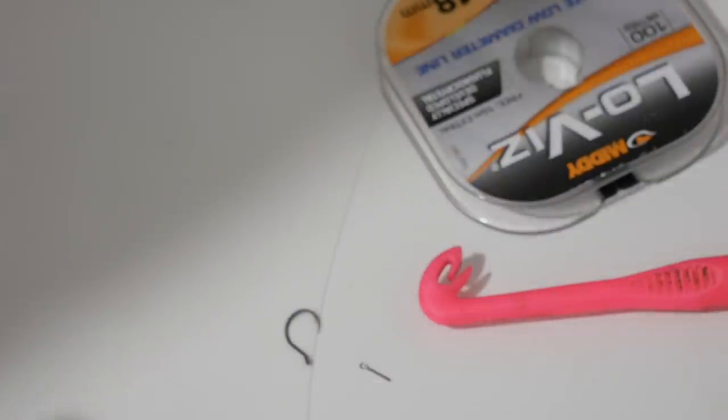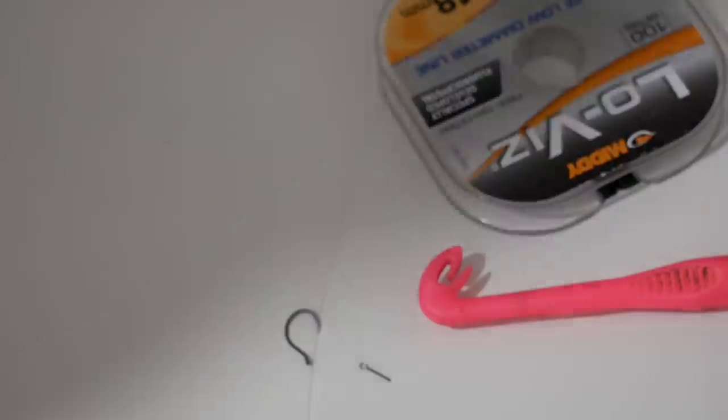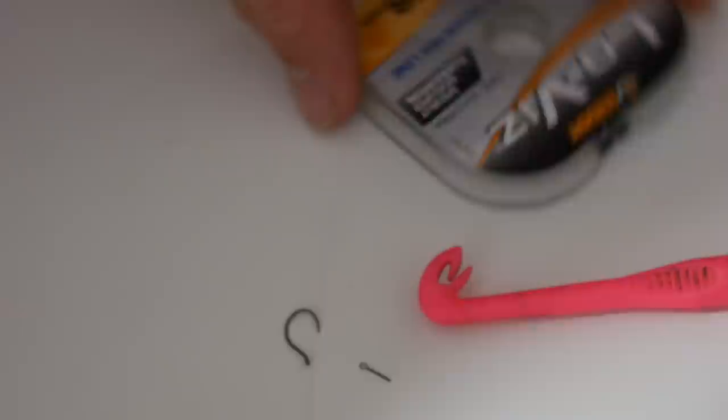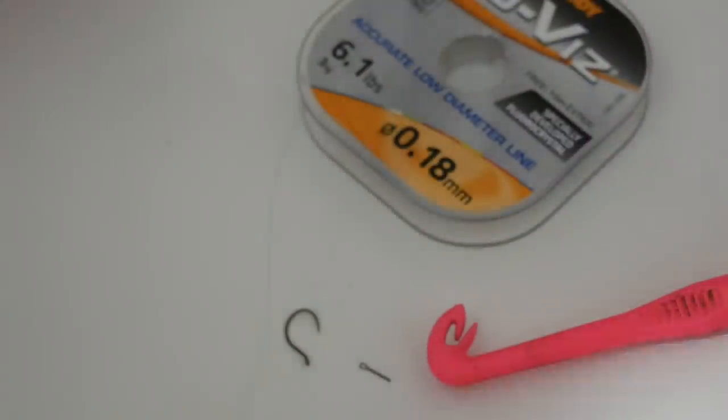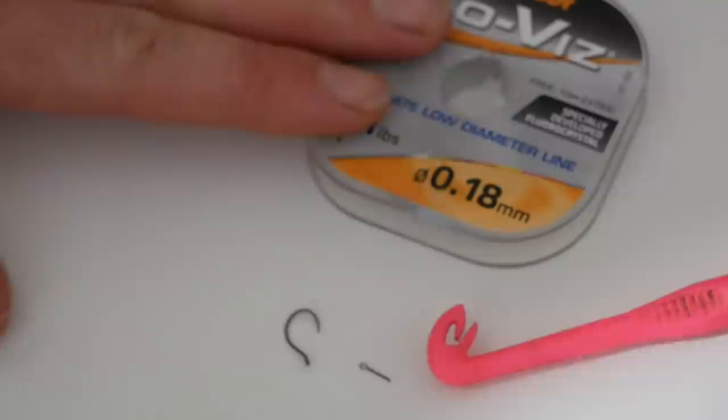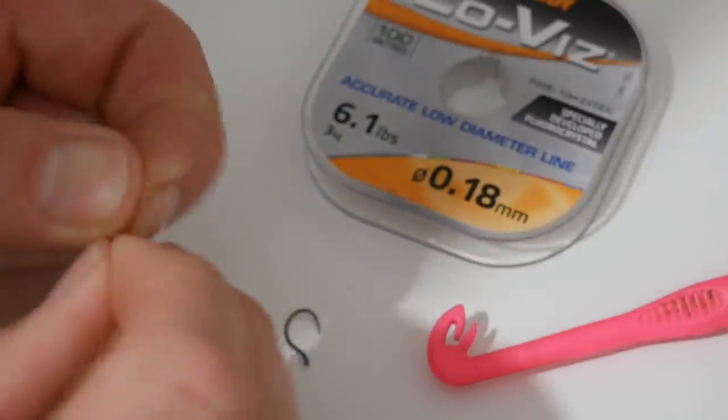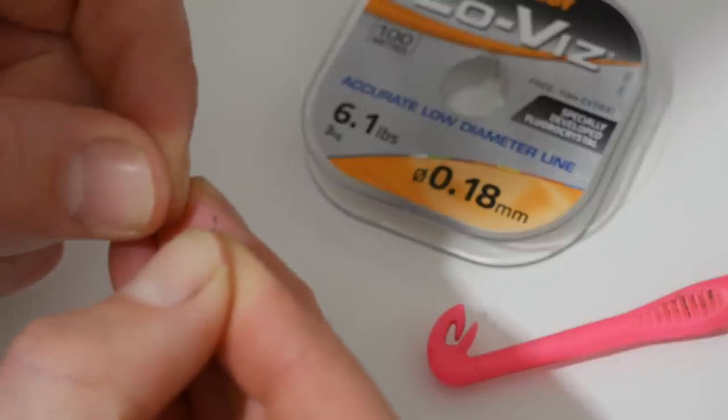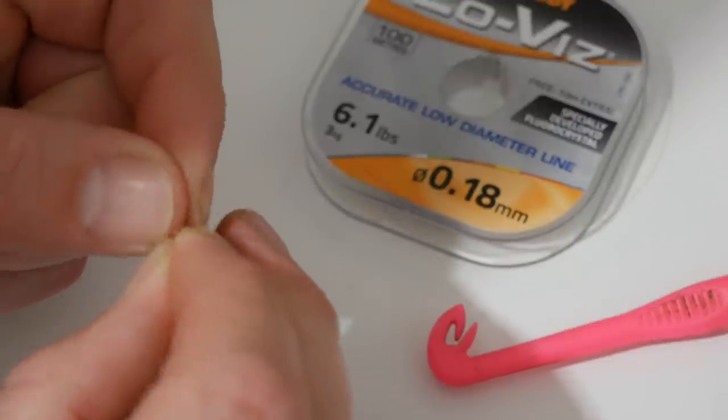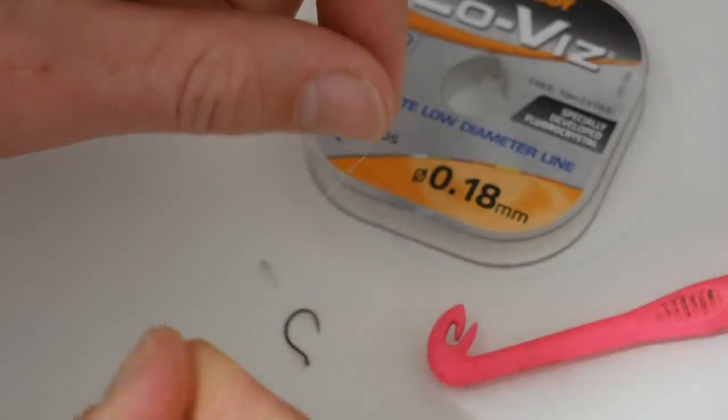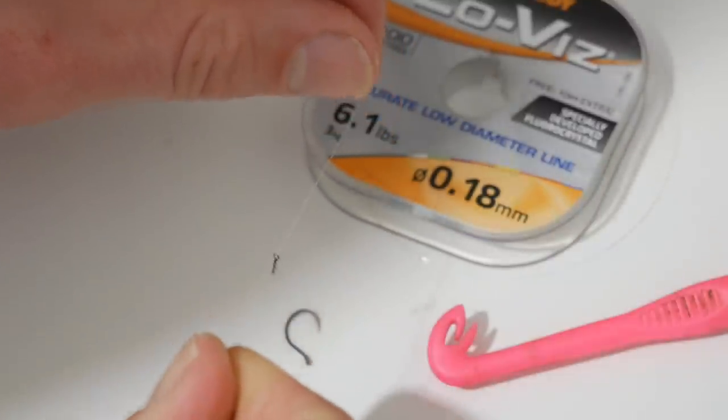So tomorrow I think we've got a good chance of catching a few carp, whether that's early in the session or late in the session, but even so we need to be ready. So what I'm going to do is tie up my standard wafter carp, mini boilie hair rig, a little hook length for your method feeder fishing. So we're going to need a bayonet, that's the first thing that goes on. So we've got a little bayonet there.